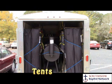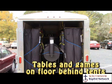After you have the grill down, you'll want to unstrap the tents that are located, each one on the sides. There's 2 of them standing up on end. Unstrap those, take them out as well. And once you have them out, you will see that there's some tables on the bottom left-hand side, and go ahead and start taking the tables out as well, because once you have the tables out, you can put them where they belong, and then you can set the other items on them as you take them out.